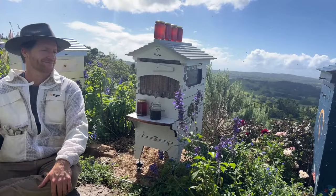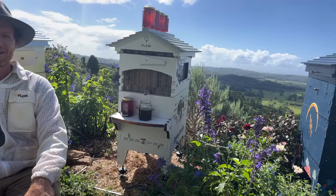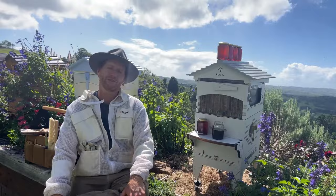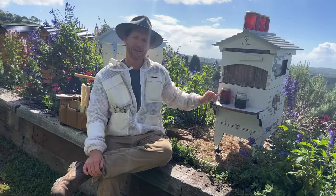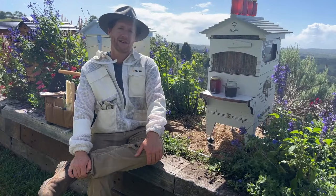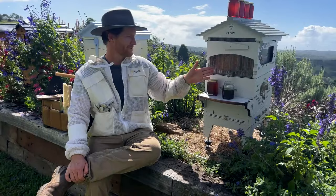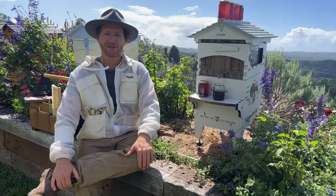Debbie in Bega has an old dirty brood frame that was put in the freezer — it's 80% full of pollen. She's asking if there's a way to feed the pollen back to the bees. The best thing to do would be to leave it in the frame, take it out of the freezer, thaw it out, and put it on the edge of the hive. The bees will consume the pollen, start putting honey stores in that frame, and then you can take it out when it's only honey. Alternatively, you can cut it out, compost the old wax, and put the blank frame back in the center for the bees to draw new wax and start storing fresh pollen.